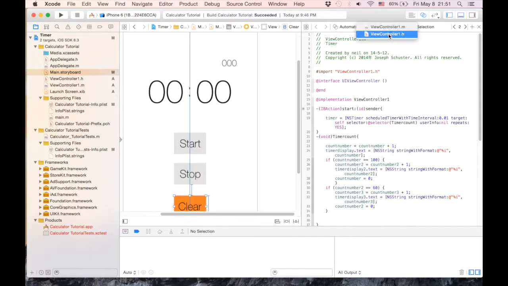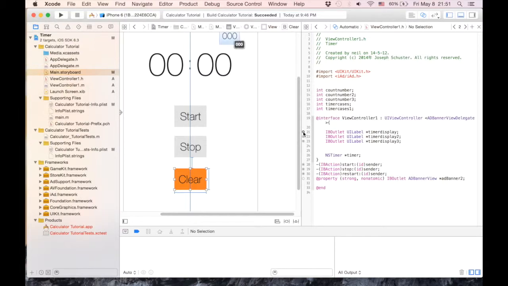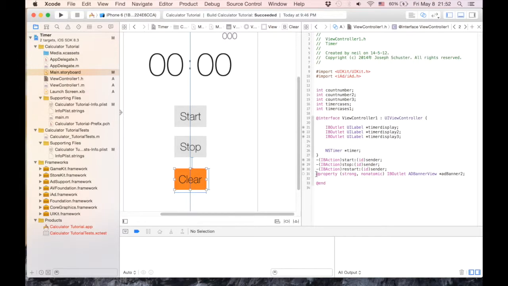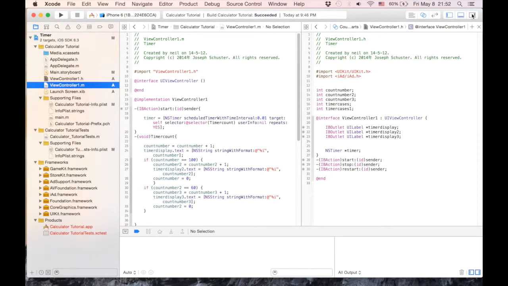And let's go to viewcontroller1.h. As you can see, I have different labels set up and all connected. And also I declare a timer. And here's some useless code about iAd. I'm not using iAd in this case, so I'm just going to get rid of that line. Alright, so as you can see, when I put my mouse over the little circle, the button is going to be highlighted.